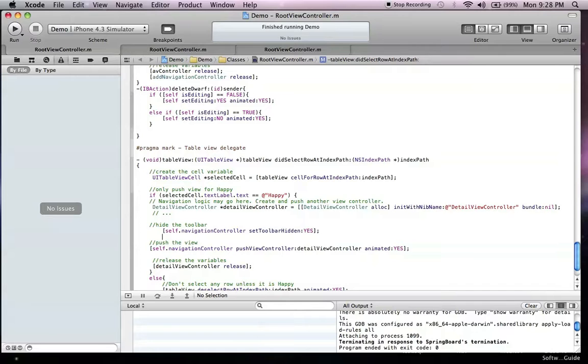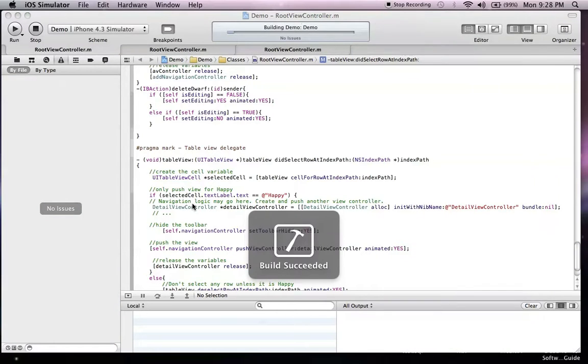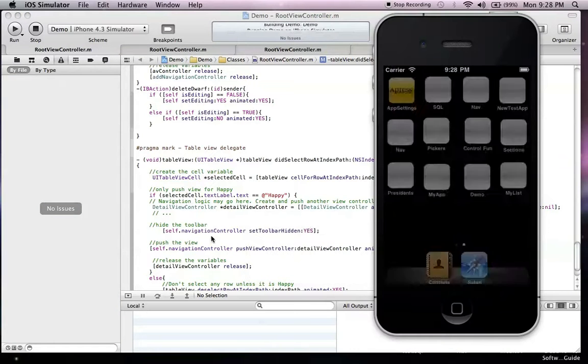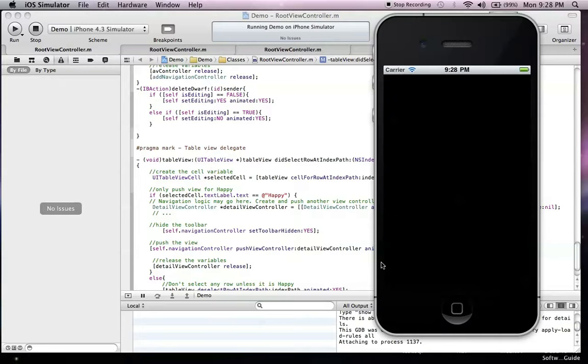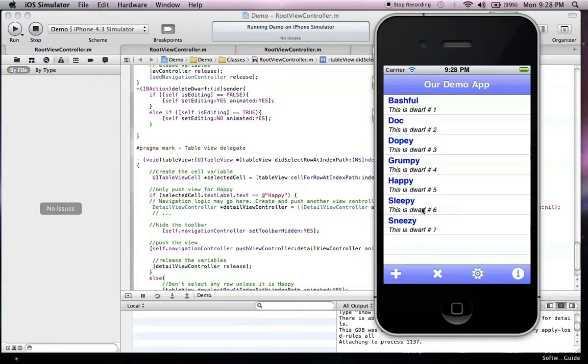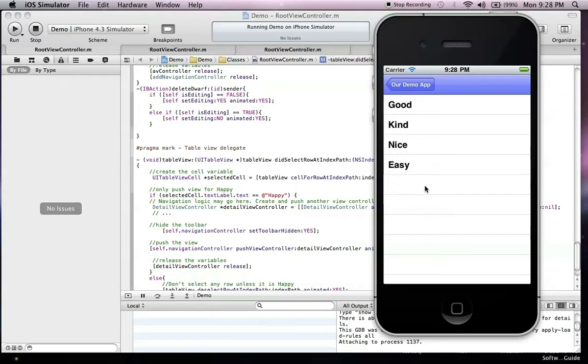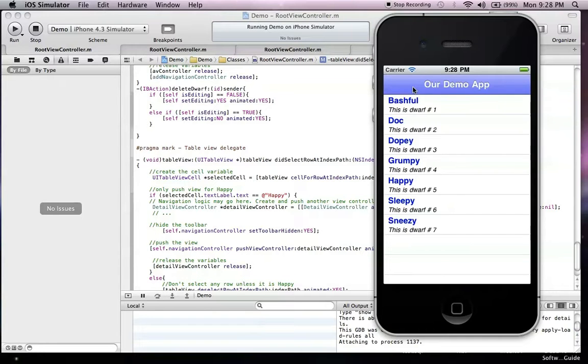Okay, and we're going to run that. Well, that basically just sets the toolbar of the navigation control to hidden. Seems pretty good. And it disappears. Now, if we go back, we have a problem. We've hidden it. And remember I talked about time?